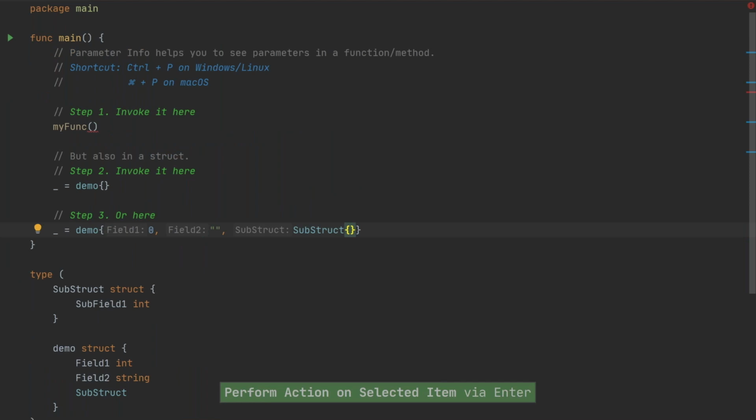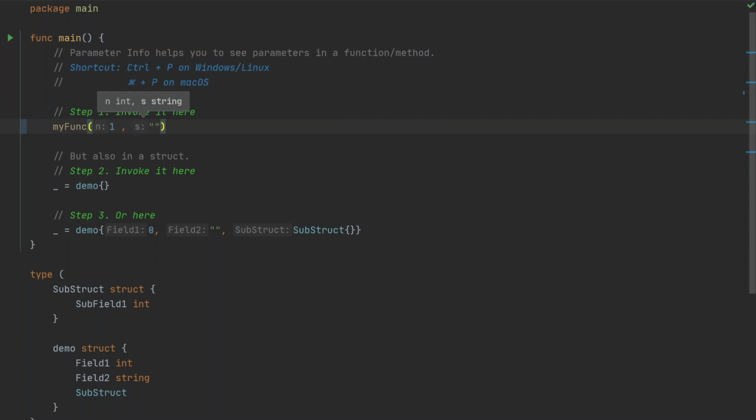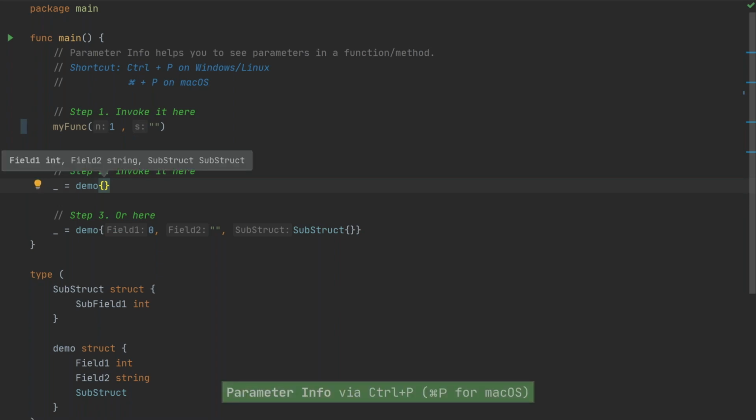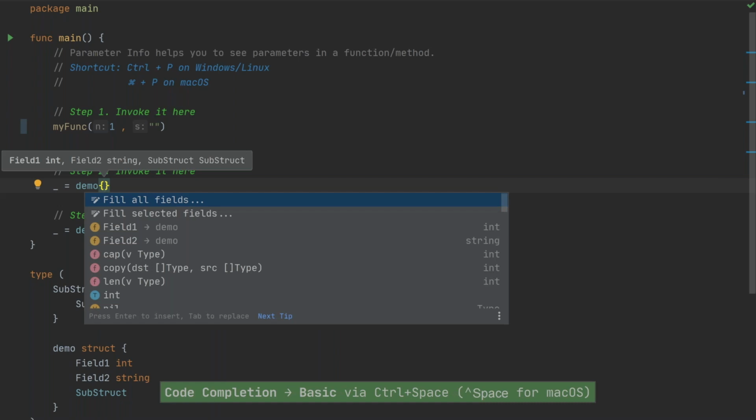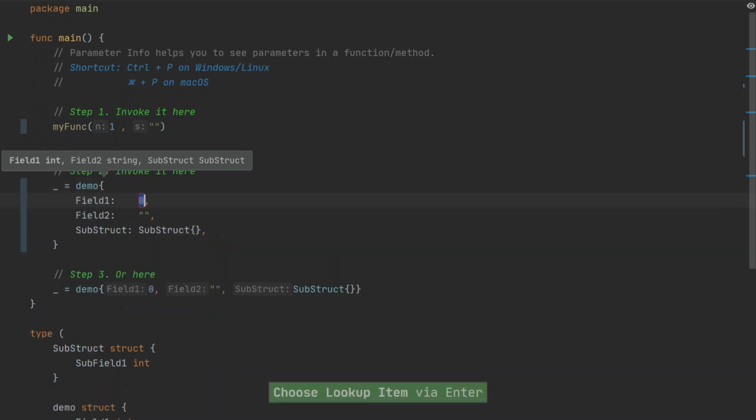Moving forward, let's go here to the function and say I want to complete it. I will get the parameter information displayed here, which is, okay, I'm expecting this from an IDE, but I'm also able to invoke the parameter information from here and get the list of fields. Now, as you may know, we already have the fill fields action.